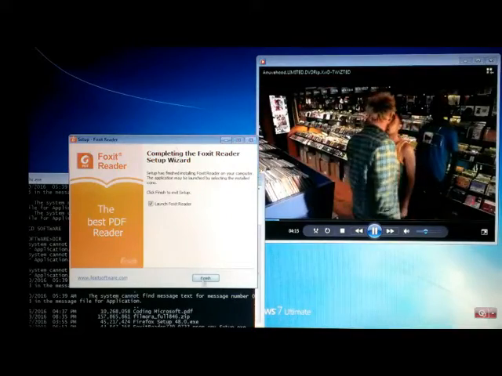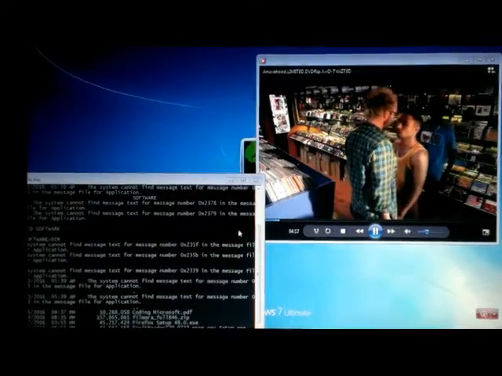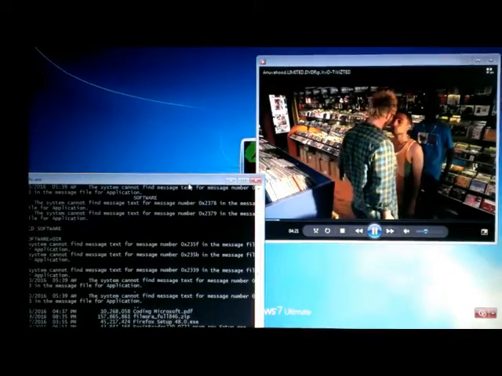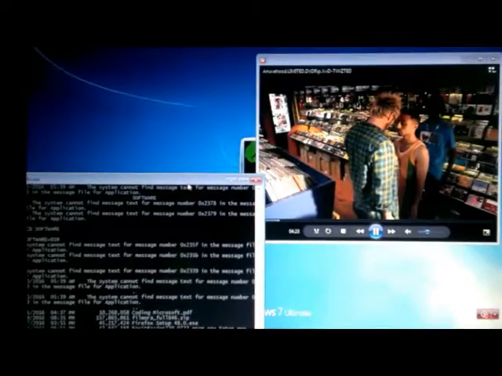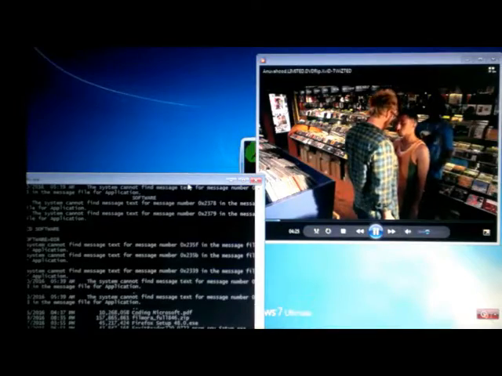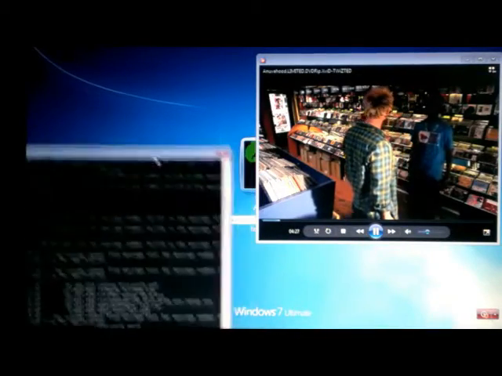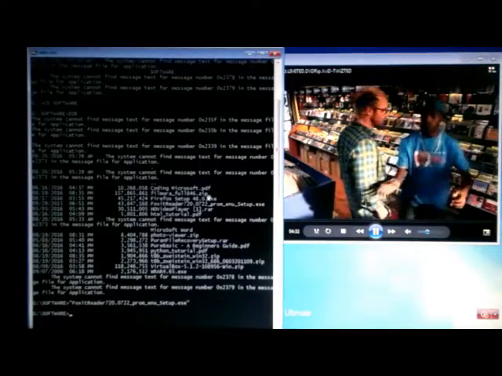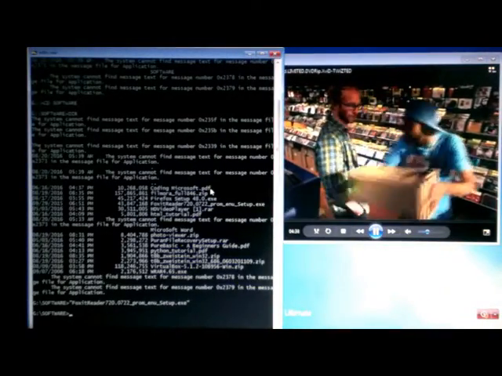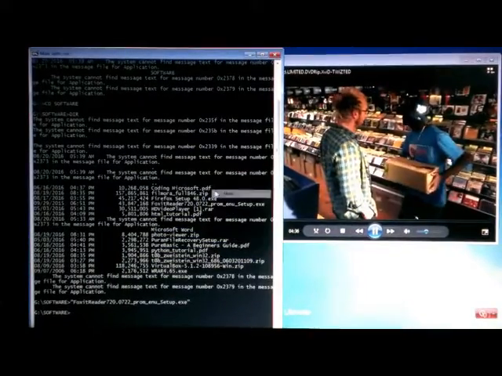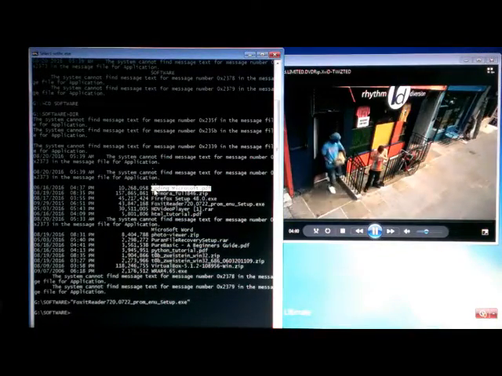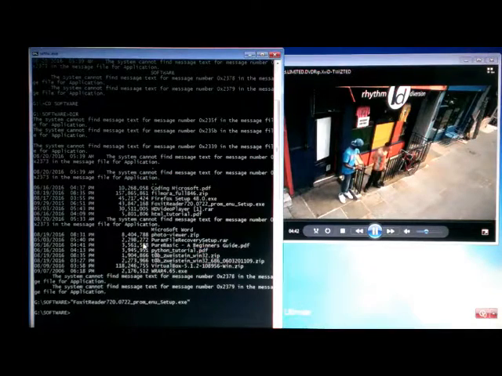So it's complete now. So finish. As you can see, we could even install a program right from the logon screen. Okay, so we are through. So let's try to open a PDF file and see if it will work. Press enter to copy.